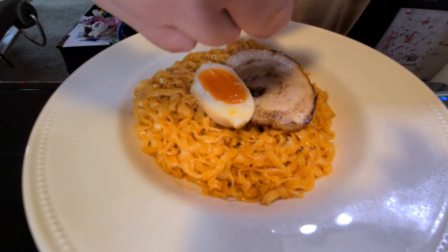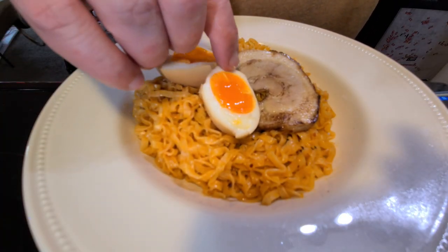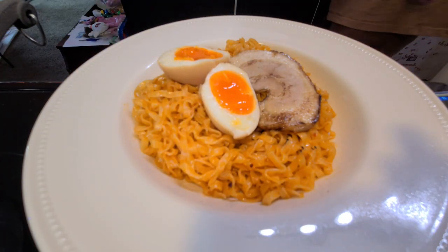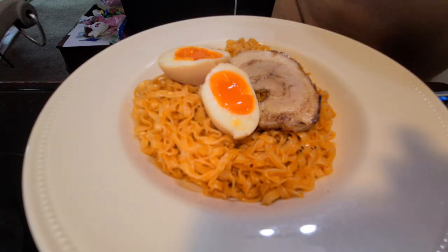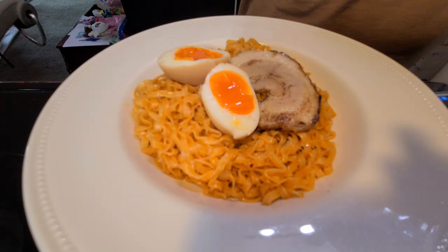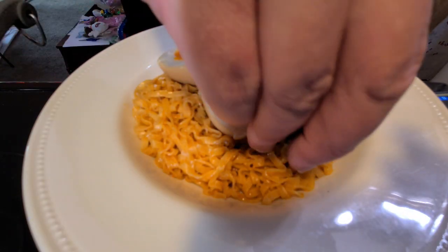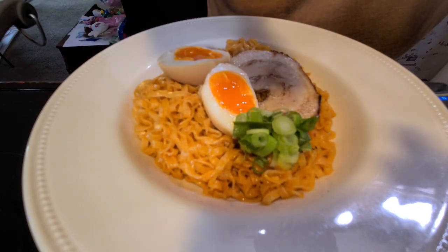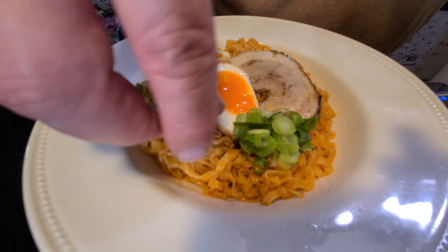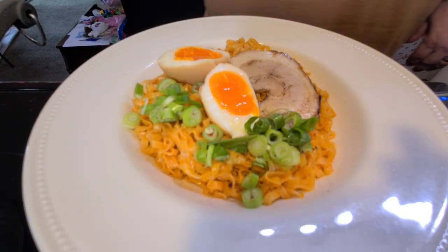1, 2. Now it's salted egg. This isn't a salt. This is just a regular chicken egg. Salted duck egg? Oh boy, that's good stuff right there, folks. If you haven't had it, I highly recommend it. They've got it right now at Costco, actually. But it's a lot of it, and I don't think I would eat that much. And I'm pretty darn sure nobody else in my family would touch it with a 10-foot pole. Which is a bummer. It's like, come on, try the salted duck egg. Duck egg is good.